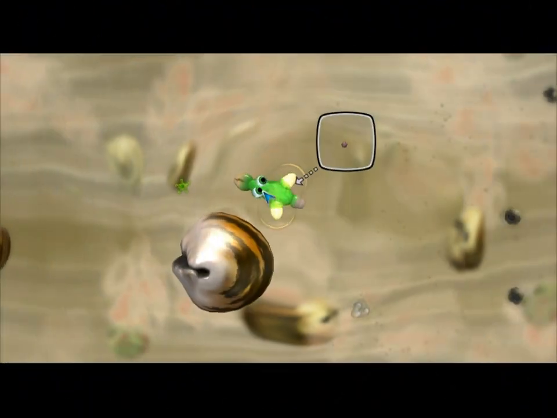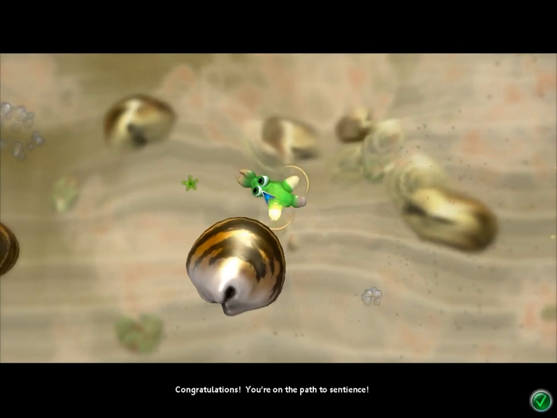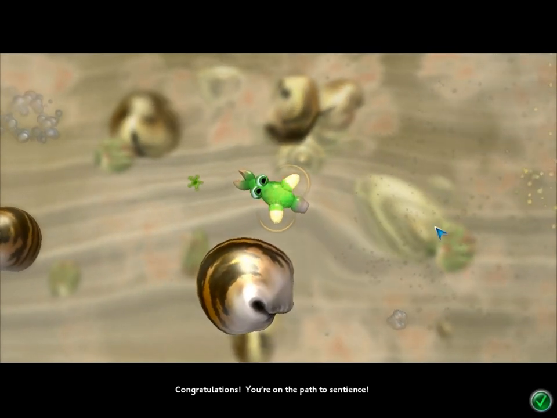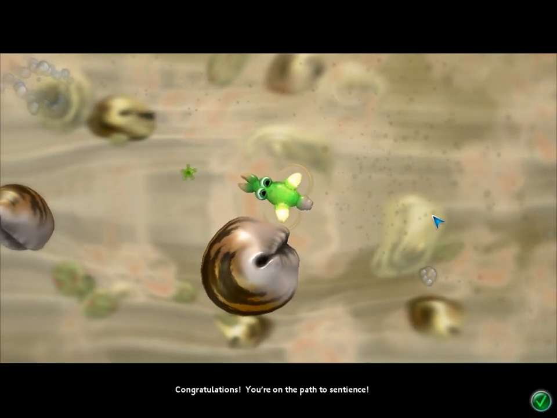Alright YouTube, I'm back. I've been doing some evolving. You can see the little electrodes on me, and my creature just evolved a brain. So I'm now a sentient creature. How about that? So let me do a little bit more evolving. I want to get some more DNA points, then I'll get into the creature creator with you.